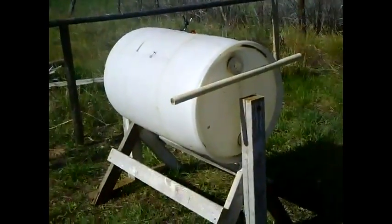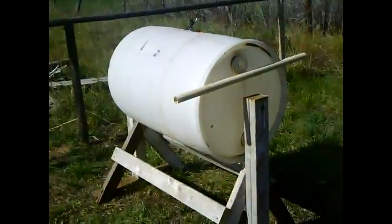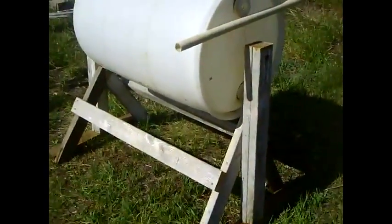You don't want to use your composter for your washing machine, so if you want both, build two of them — it's the same exact plans. The only difference is we add agitators. In a commercial washer an agitator rolls back and forth and scrubs the clothes against each other. Since these barrels are smooth inside, you won't get much agitation without them. So I've added PVC pipe on the inside of the barrel — those are going to be the agitators. As you rotate the barrel the clothes roll over those agitators and that gets the clothes moving and clean.